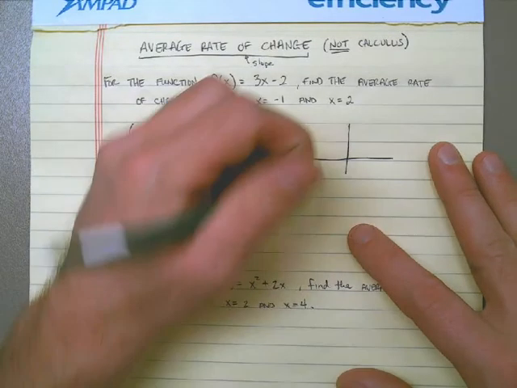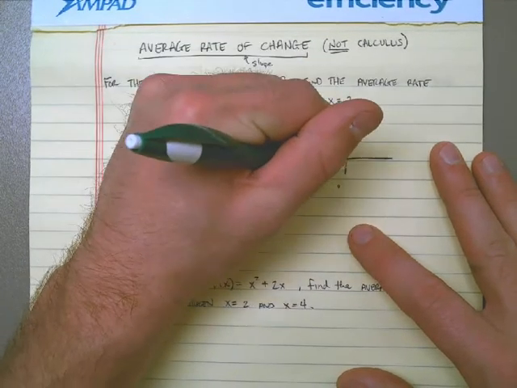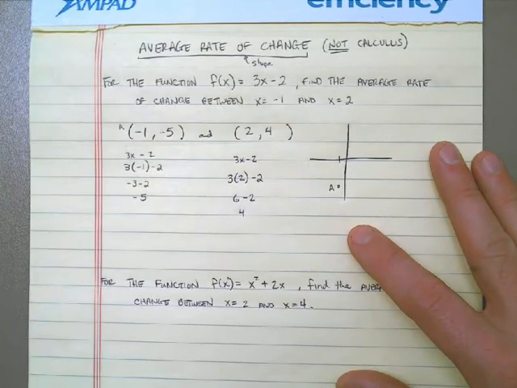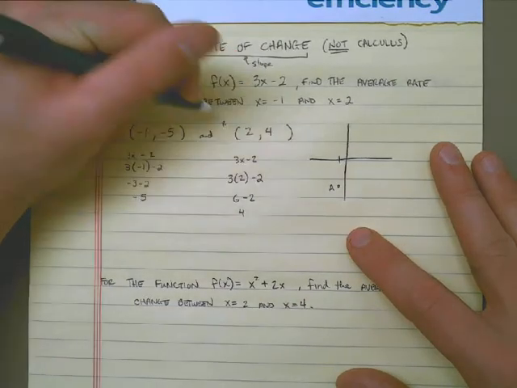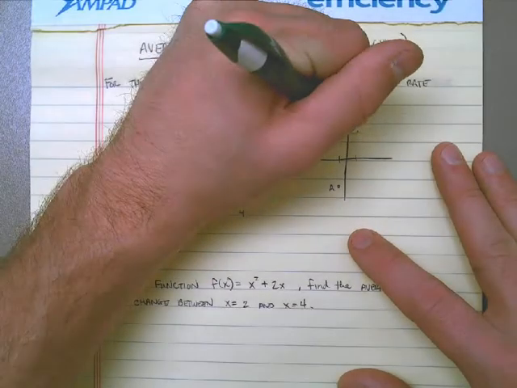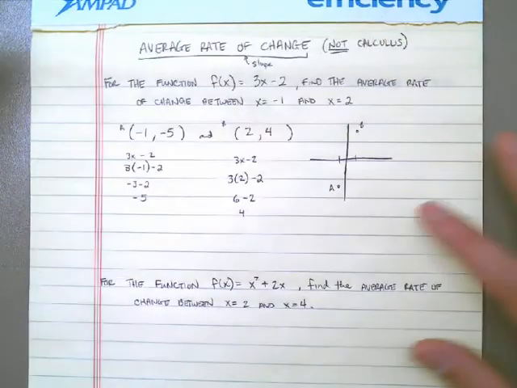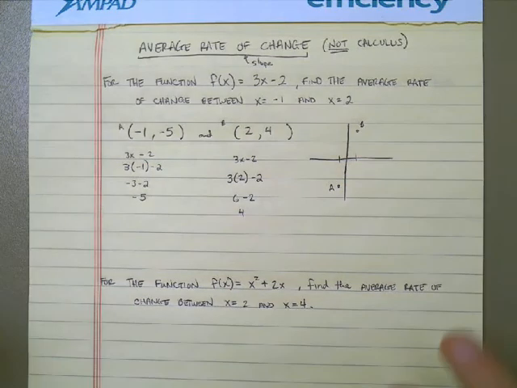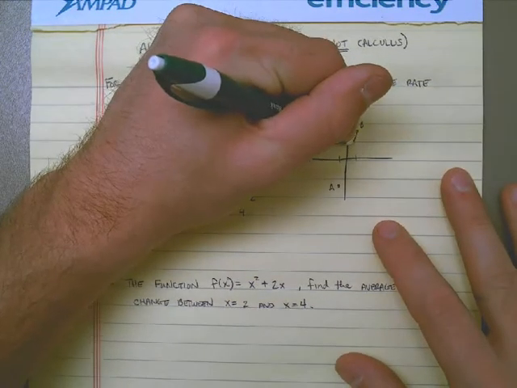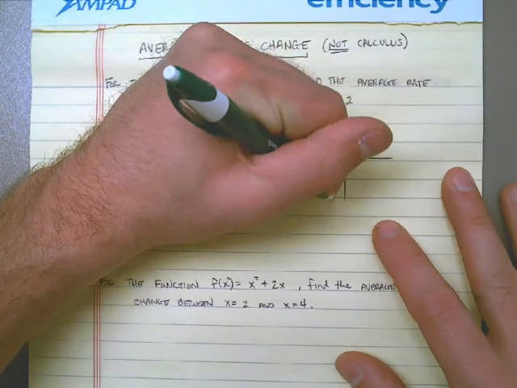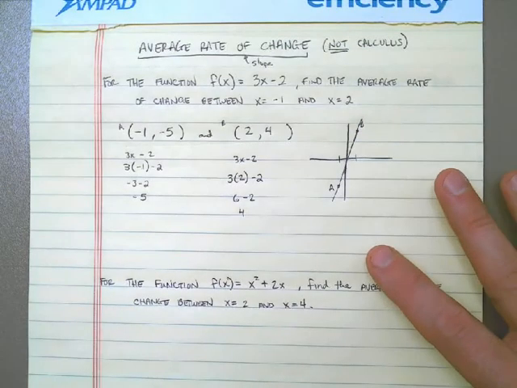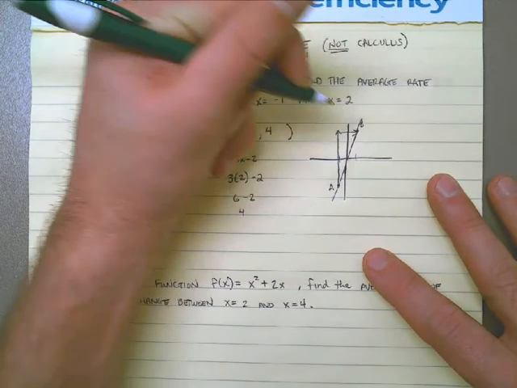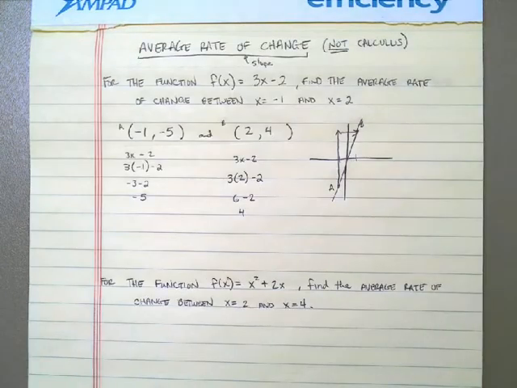I see that negative 1, negative 5 is going to be somewhere down here, right? So there's point A, if we want to call it that. And point B, which is 2, 4, is going to be somewhere over here, up here. We can call that B, right? And I need to find the slope between those 2 points. So if I want to find the rise over the run of this particular line, then I need to know how far did I go up and how far did I go over. I can see right now it's going to be a positive slope, right?